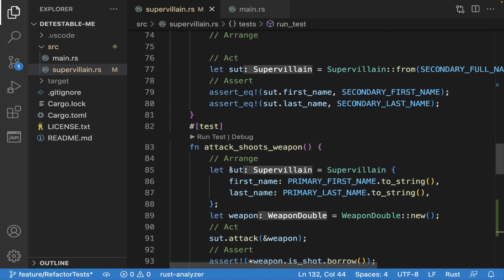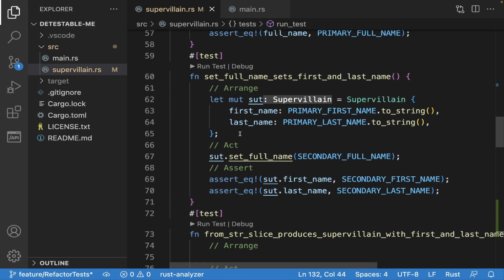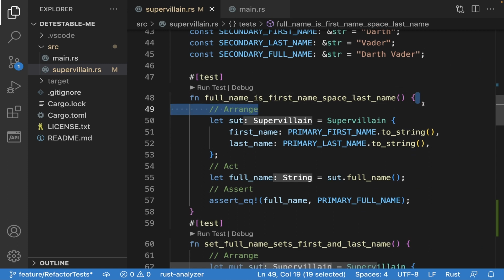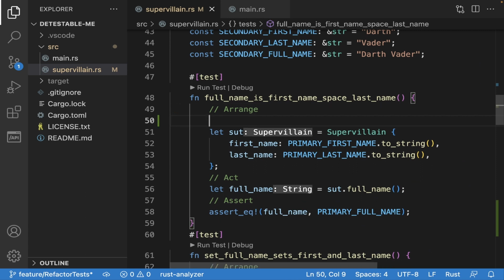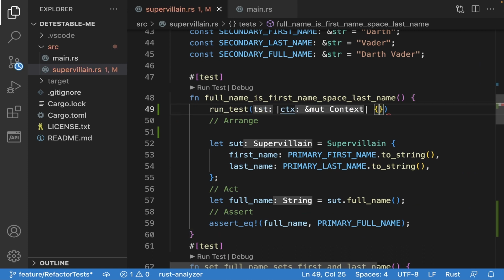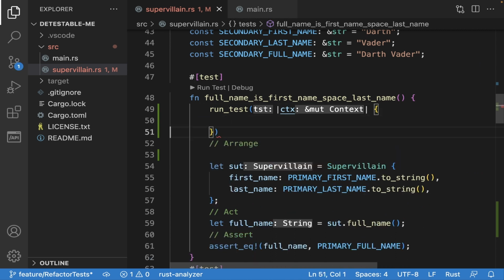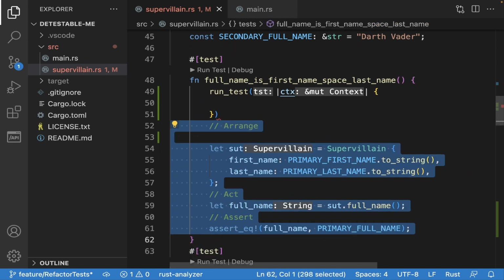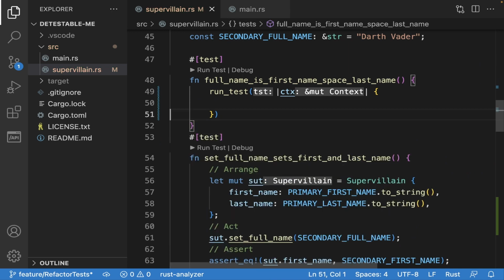Well, we are going to go to the first test that we define, which is this one. And here I'm going to use, let me go here, I'm going to use the ancillary function that I defined. And inside of that, I'm going to put the contents of the test that I had previously. So I'm going to remove this thing and put it here.